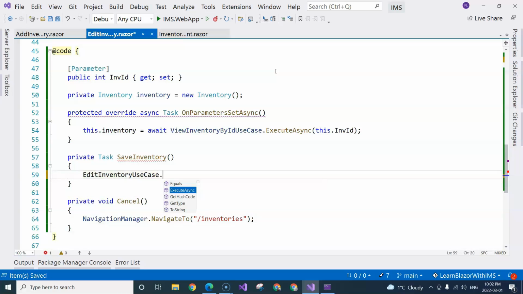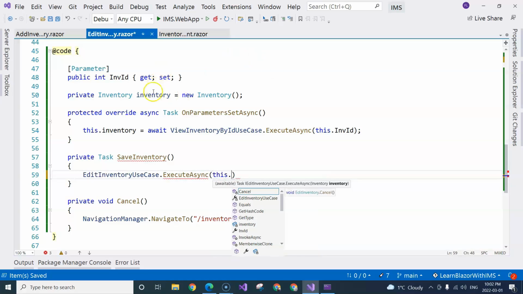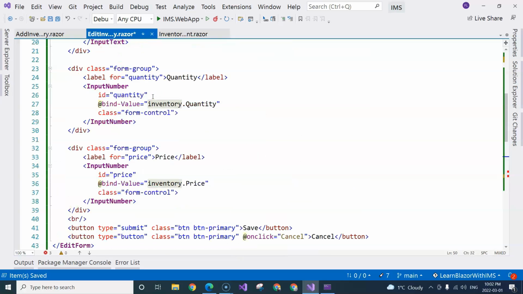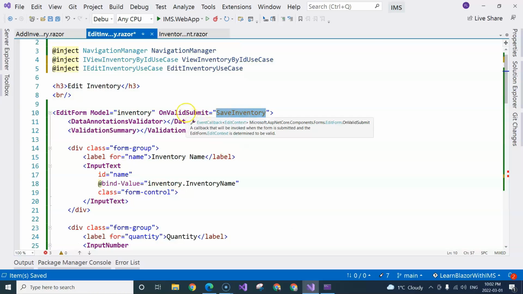So it has an execute async method, and here is where we pass in the inventory, and we already have this inventory, because remember this inventory variable is bound to the edit form, and this save inventory method is only triggered when the inventory is valid.